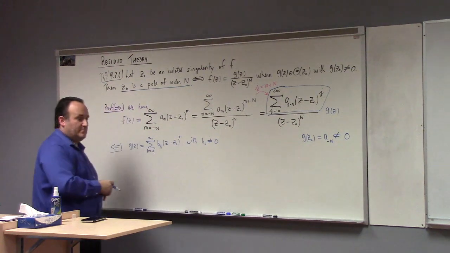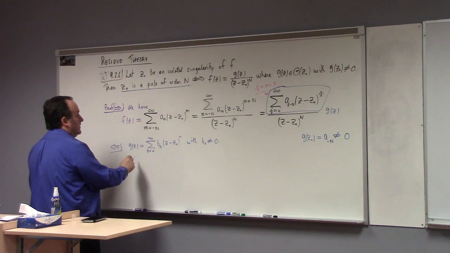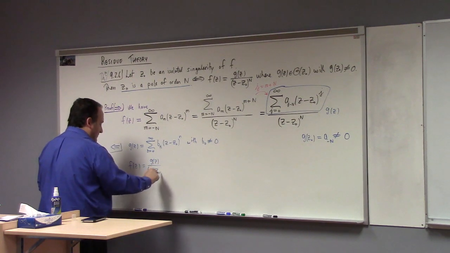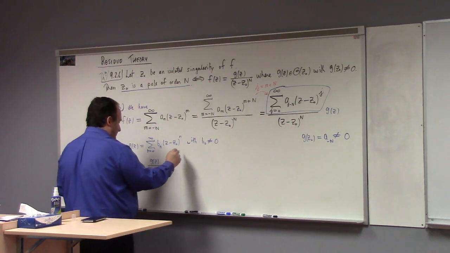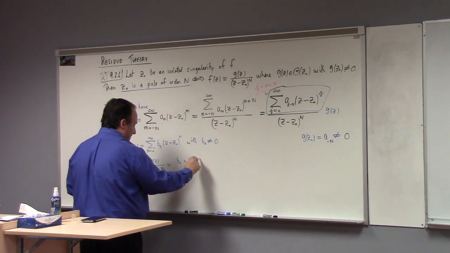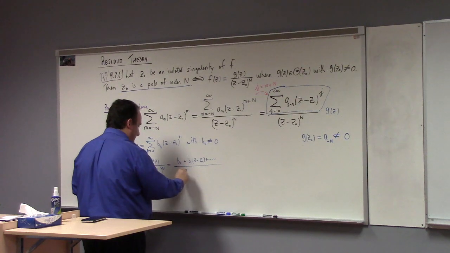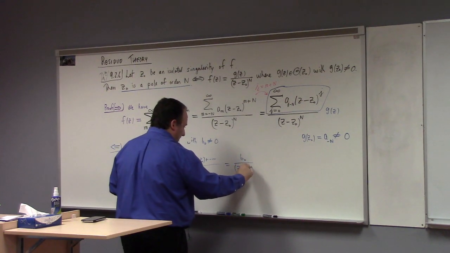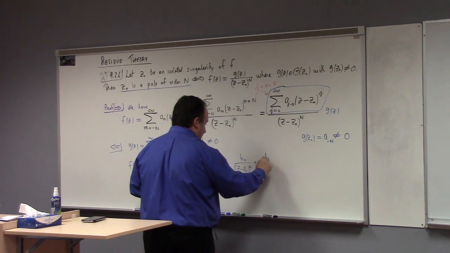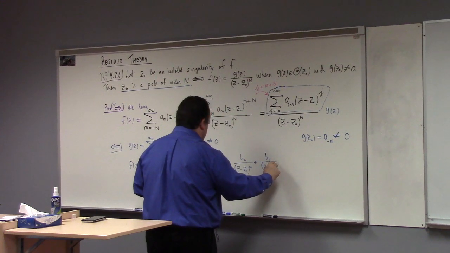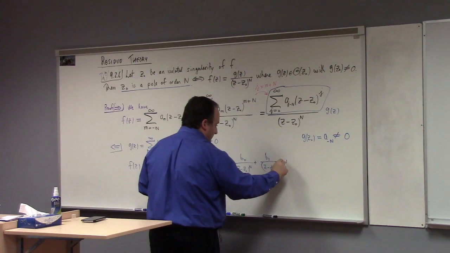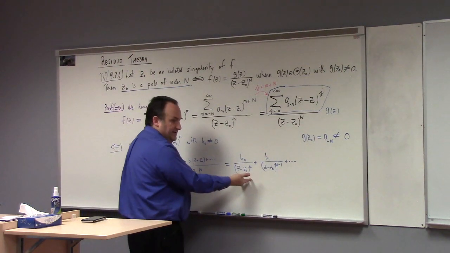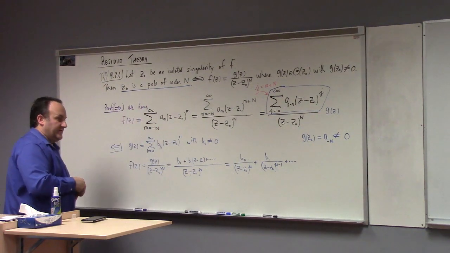right? And if you look at f of z equal to g of z over z minus z naught to the n, that's what we're assuming, right? F of z has this form, then I'll write it out in this notation: b naught plus b1 times z minus z naught, and so on, divided by z minus z naught to the n, which of course is equal to b naught over z minus z naught to the n plus b1 over z minus z naught to the n minus 1, and so forth and so on, right? Which shows you that it's a Laurent series with the leading negative power of this one right here, and the coefficient is non-zero, therefore it's a pole of order n.